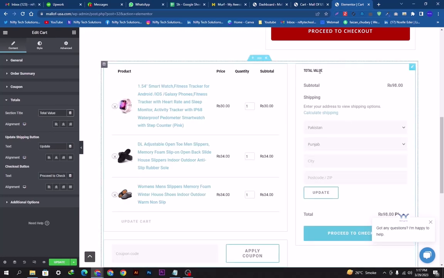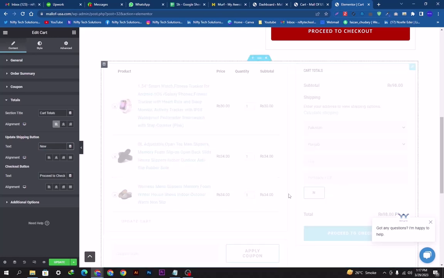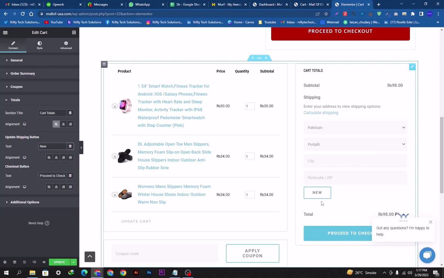Here it is looking now more professional. We can do this also, and we can move this to right, center or left, whatever you want. Then this is the update button. We can also fully customize this, and we can also do this as a new button.